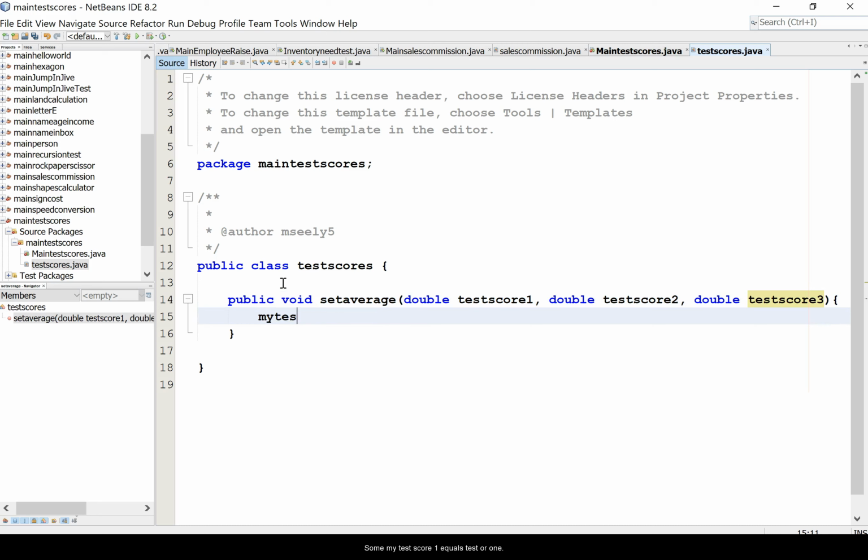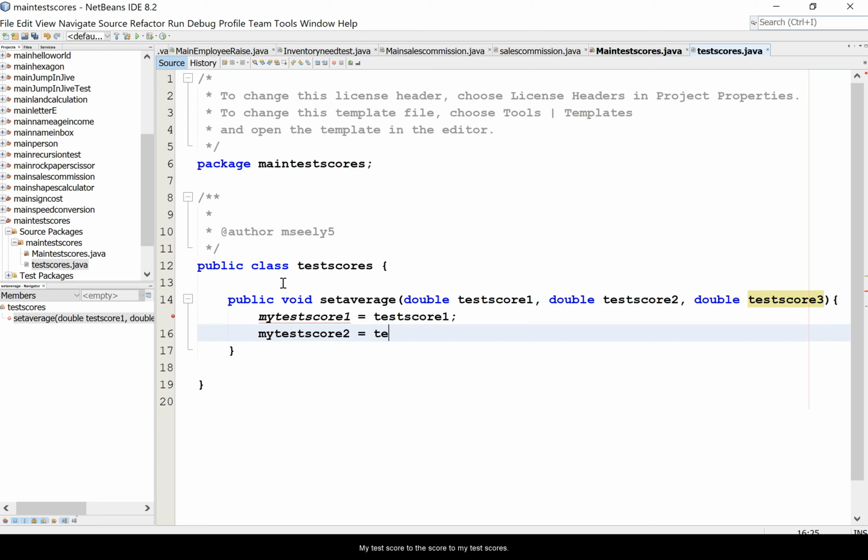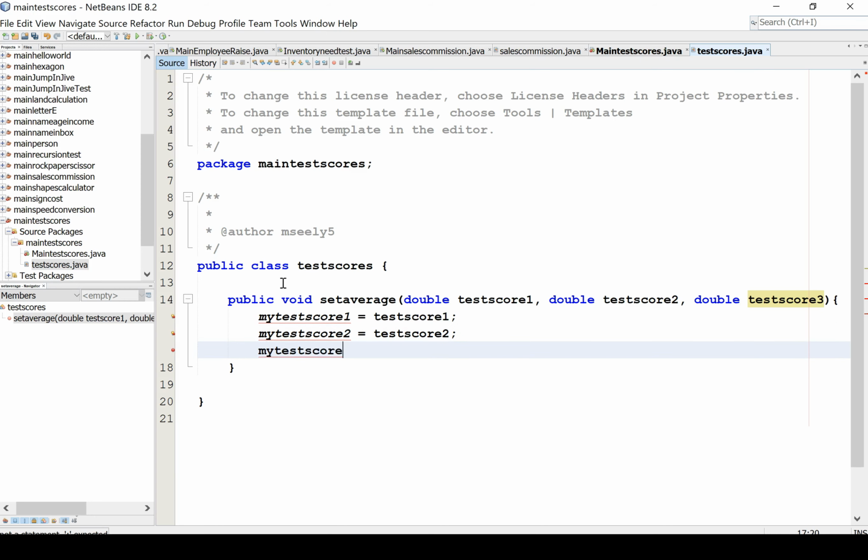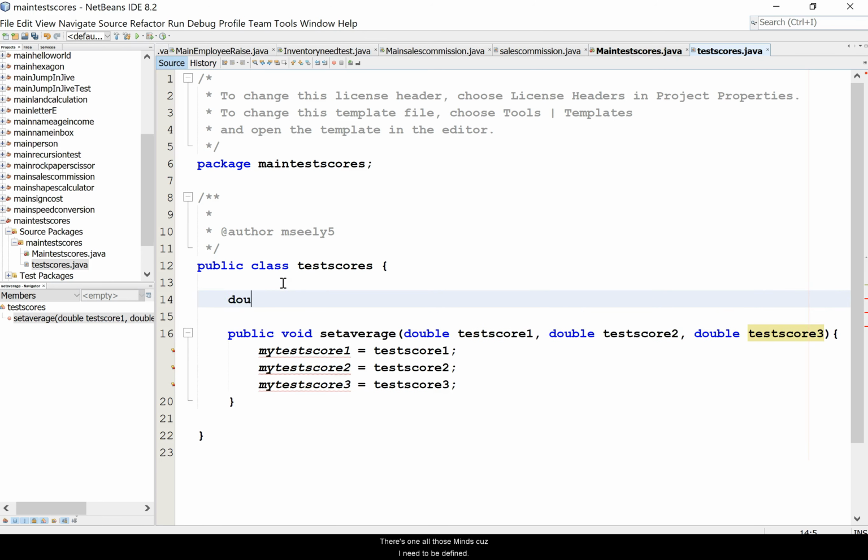So my test score 1 equals test score 1. My test score 2 equals test score 2. And my test score 3 equals test score 3. There's errors on all those my's because they need to be defined.